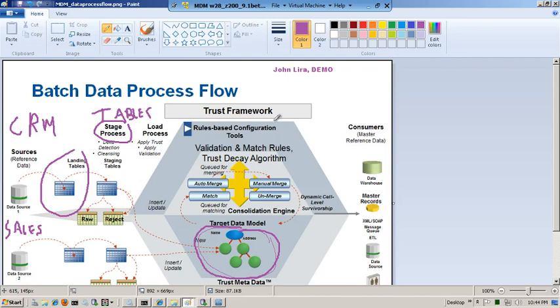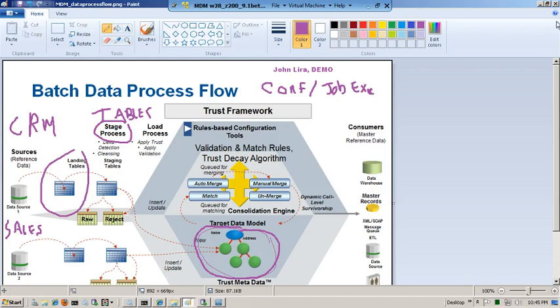Now, again, I'll repeat what I said earlier. There are two phases. There's the configuration phase, and then there is the job execution phase. Job execution phase means that we are executing our configuration, i.e. our design. Whatever staging tables I have, I want to run it and actually populate the tables. If I run the load process, I want to move data from the staging to the base objects. So we have not executed anything just yet. We've only been configuring, so I've been focusing on the configuration aspects of it only.